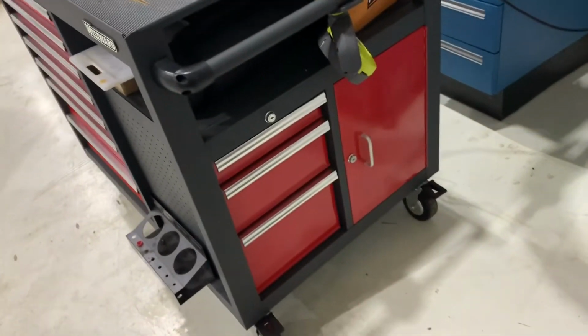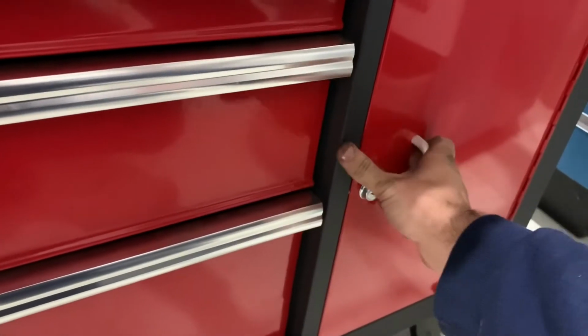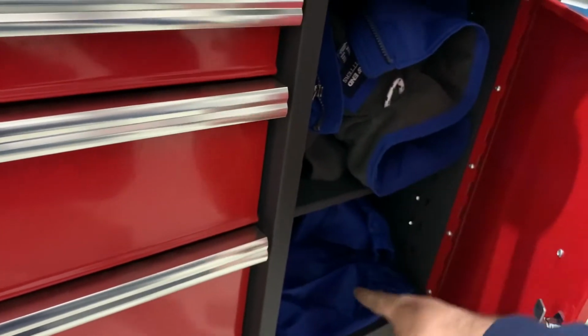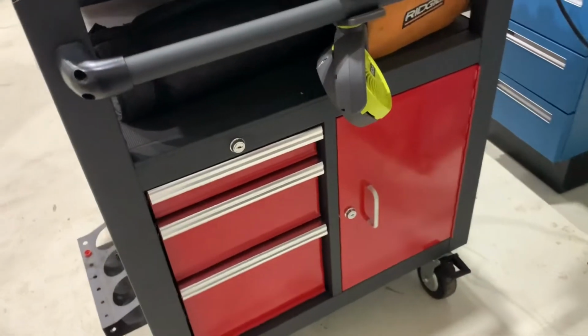Now, we've just moved into a new facility that's nicely lit, and everything in here is good, so a lot of this is going to go in my locker, and I'll have more room for tools. But in our old hangar, we did not. So I have a warm jacket and a rain jacket in there. That's what stays in the locker. That was basically my version of a locker.